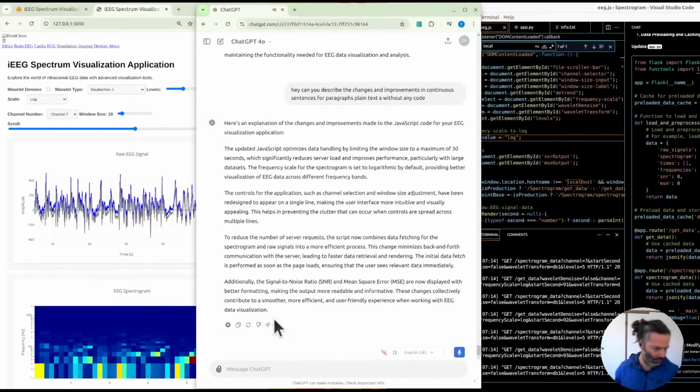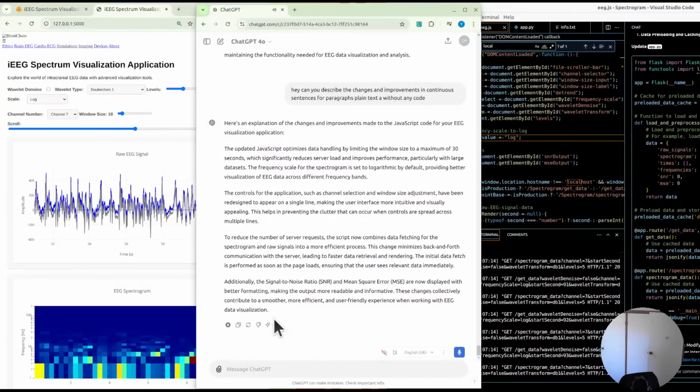Here's an explanation of the changes and improvements made to the JavaScript code for your EEG visualization application. The updated JavaScript optimizes data handling by limiting the window size to a maximum of 30 seconds, which significantly reduces server load and improves performance, particularly with large datasets.